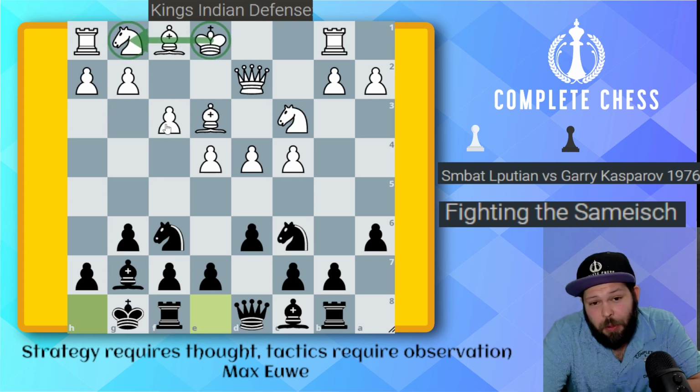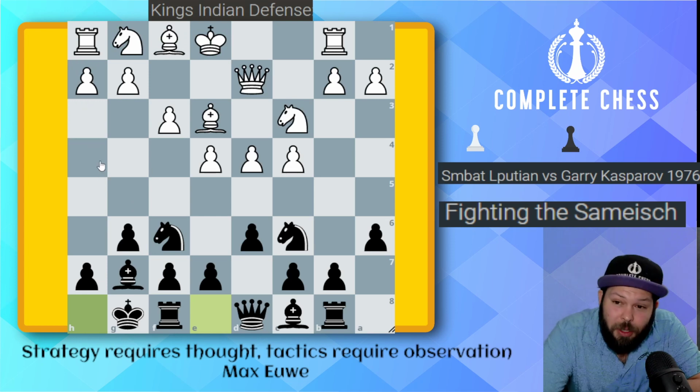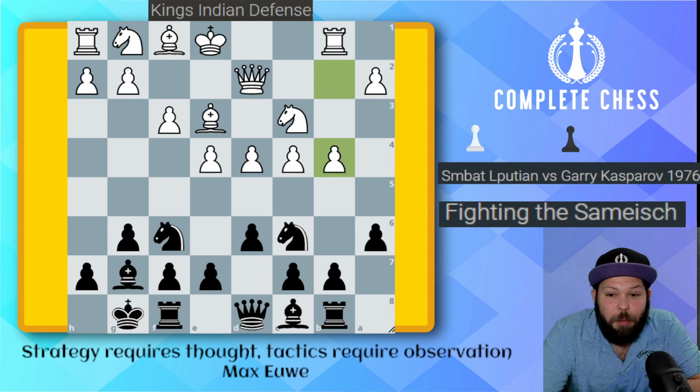Or if they do try to castle king side and they push their pawns forward, they're just going to be weakening their king side, so we can attack them again. All right, white went ahead and played b4. Again, incorrect plan here. All right, black to move.